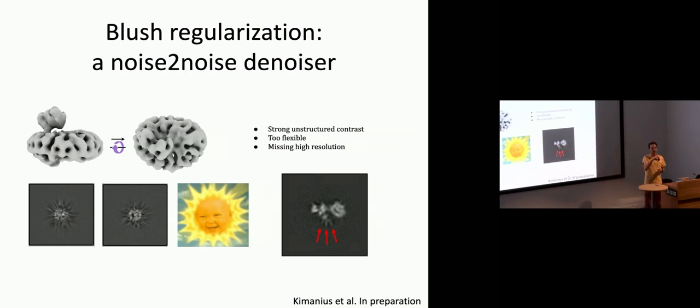So what Dari has done now is a more conservative approach to denoising. He's taken a few thousand half-map pairs from the EMDB, and he's trained what's called a noise-to-noise denoiser. Where from one noisy half you try to predict the other noisy half, and somehow a denoiser like that learns about the structure of signal. By doing this for many different proteins in all kinds of different orientations and different windows around the boxes, he's trained the denoiser, which now removes artifacts like this, but leaves the protein structure intact.